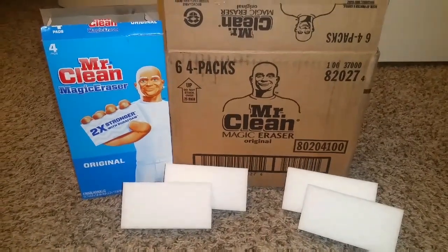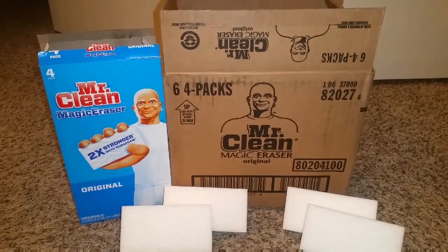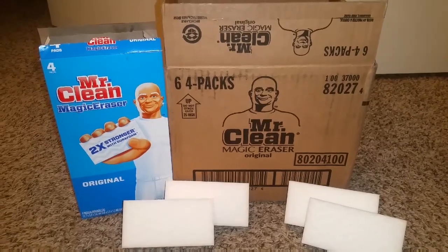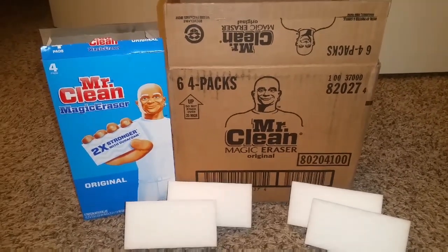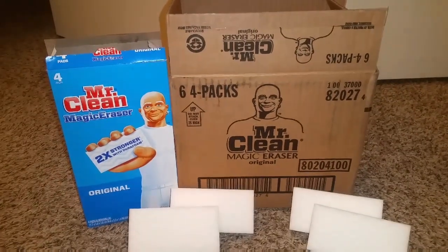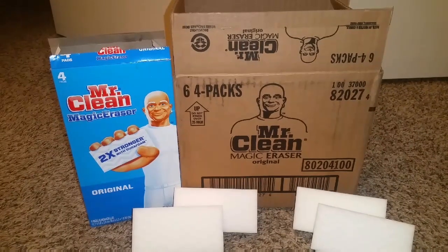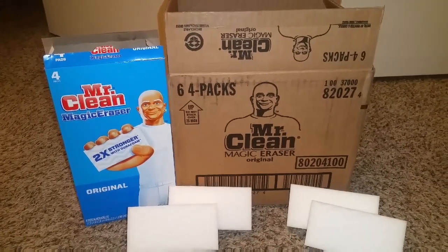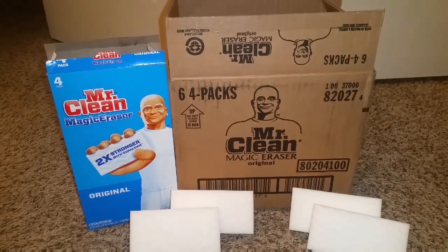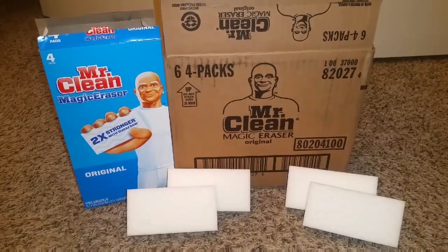So if you're in the cleaning business or you want some home residential cleaning supplies that'll really work or help get rid of the crayons or marker or the writing and drawing, the fingerprints, the smudges, the dog noses against the windows, not just for, you know, cleaning walls and things. This actually works for all sorts of stuff.